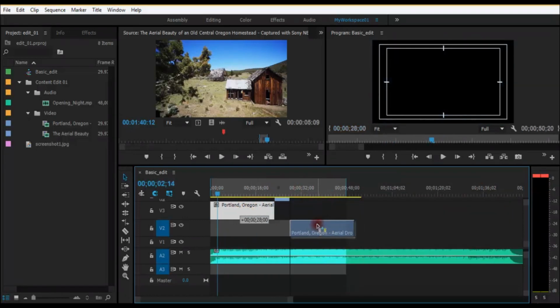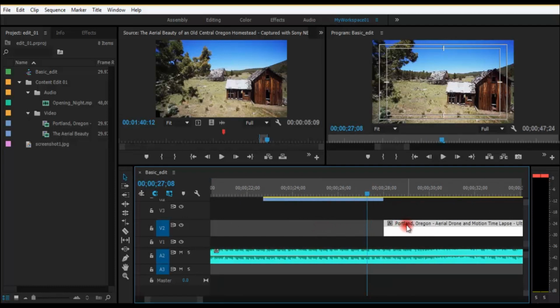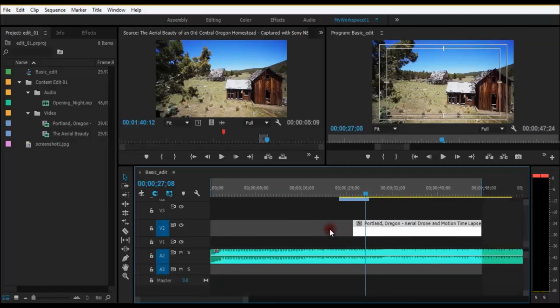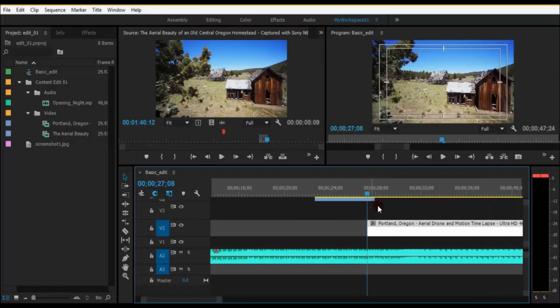As you can see, it is creating a black kind of line here. This black line I'm talking of will only come if snap is on, and it is very user friendly. If the snap is not on, you might place your footage here or here. So if you want this footage to be placed at the end of your previous footage, where my video would end, it would start from here itself.